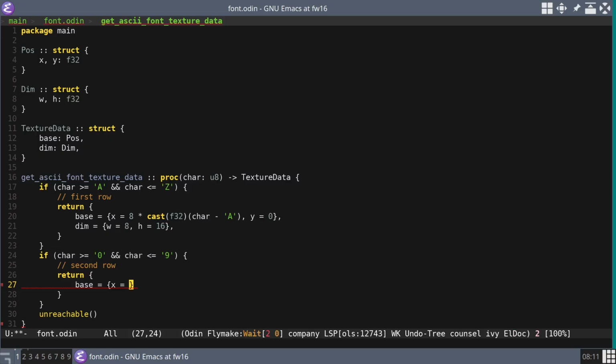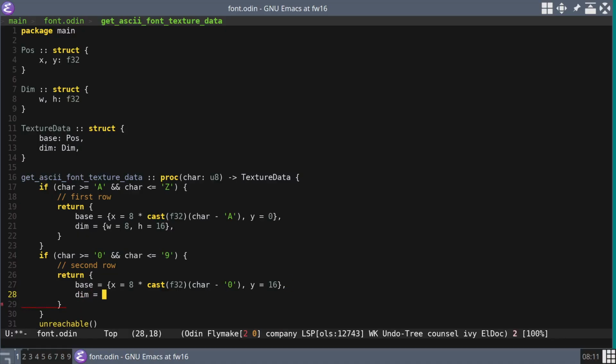So the X stuff's still the same. So the 8 times cast 32, our character minus 0. Y will be 16. So we're going to start on the second row. And dim. These are just hard coded to be the same for now.